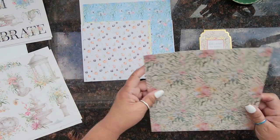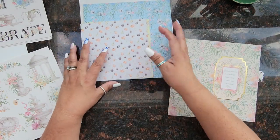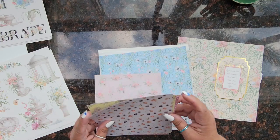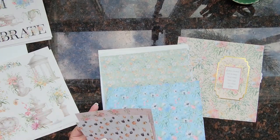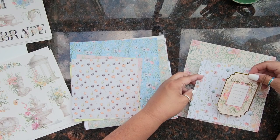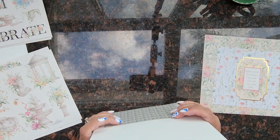But I am going to use this paper, which I know now is a lot of this, but it also has in the sample card another sheet, and it should be in here because I already pulled it out. So let me see as I yammer away. Here it is. We will add this to it to pop this out, which we will also pop off with some. So it works really well together.